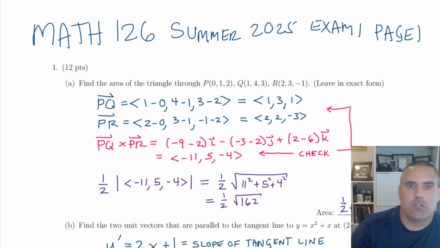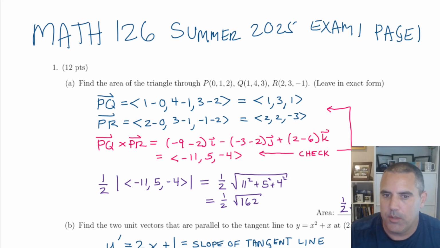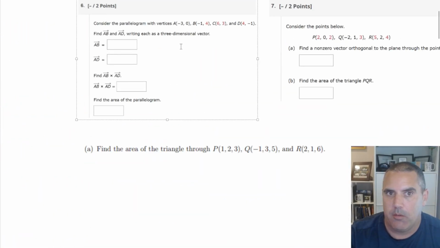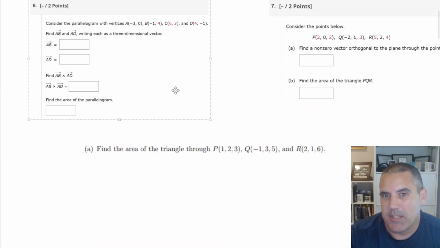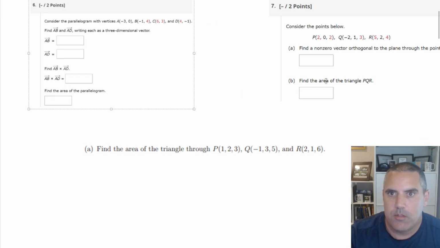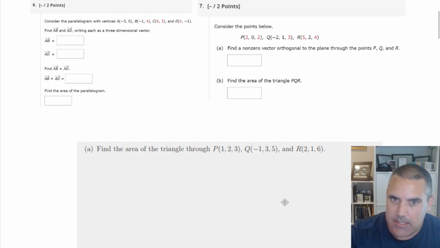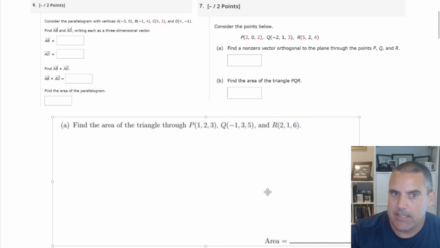Okay. So the first question on the exam was: find the area of the triangle given by 3 points. That was something that was in the homework 3 times. I found it. This is how I write the test, just so you know. It was 12-4, questions 6, 7, and 8. And then the test prep that I assigned you to prepare you for the exam had the same question.